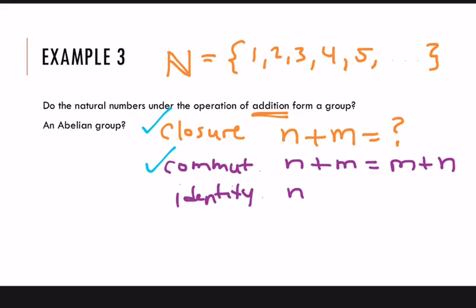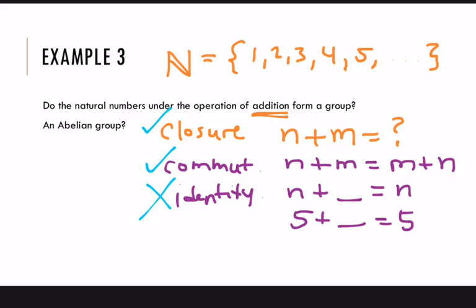Okay, natural number plus something else, another natural number, that equals that natural number. Okay, so 5 plus what equals 5? Well, we know the answer is 0, right? But what do you think? Can that be the identity for this system? Well, we said that an identity has to be something in that set, and 0 is not in the set of natural numbers. So it's almost like it doesn't even exist for this problem. So there is no natural number that we can put here that would make this equation true. So there actually is no identity for the natural numbers.